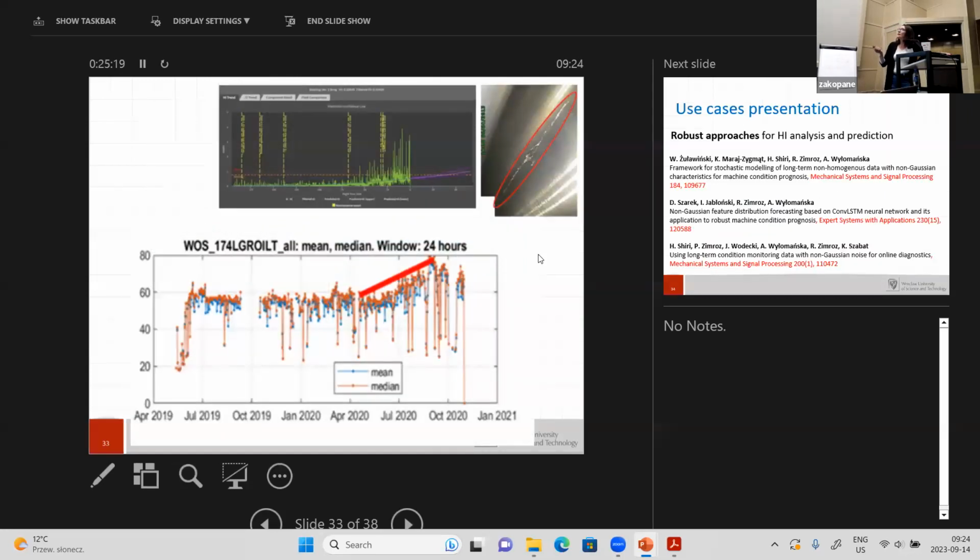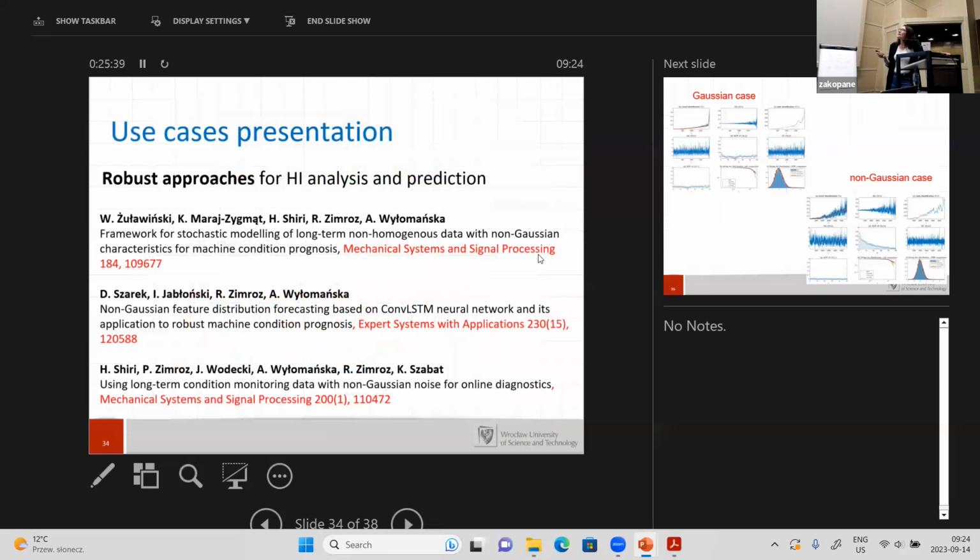And here is the real signal that we analyze. So you see in the real case, this is the object that we diagnose. The situation is much more complicated than we saw in the simulated signal. And this is just for comparison, that the real world is much more complicated than the simulated and theoretical world. Okay, and what kind of methods do we propose here?